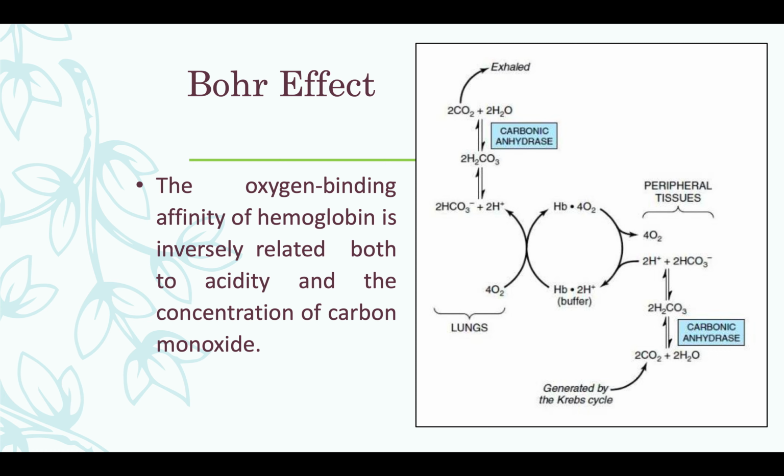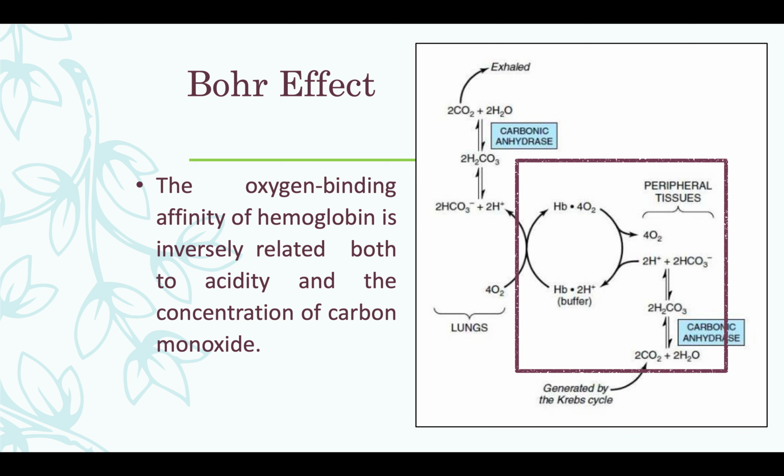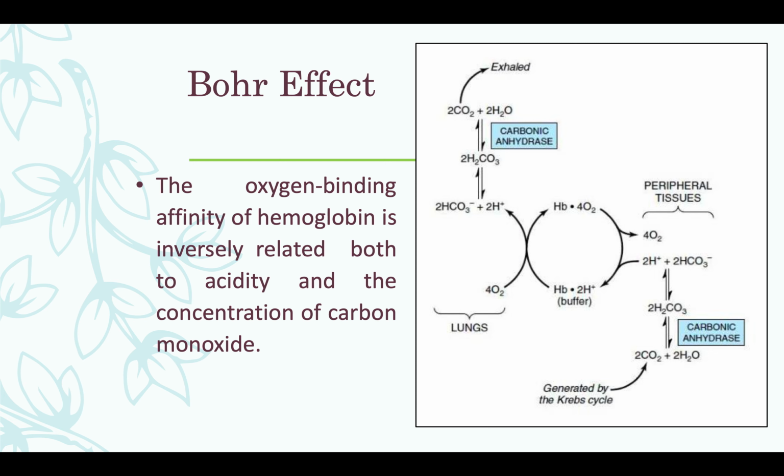Now, that is what is being shown in the figure. So focus your attention here. You can see that hemoglobin, or Hb, with oxygen molecules releases it to an actively metabolizing tissue. In return, it picks up H plus molecules. Now these H plus molecules came from the carbon dioxide produced during cellular respiration, or generated by the citric acid cycle. So remember here the equilibrium between carbon dioxide and water to form carbonic acid.